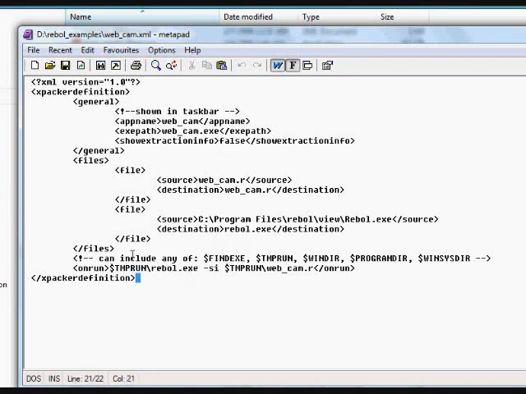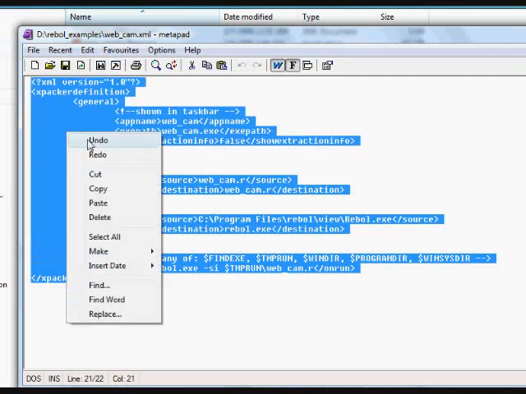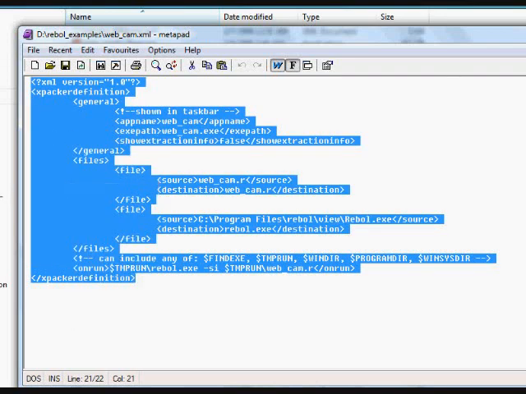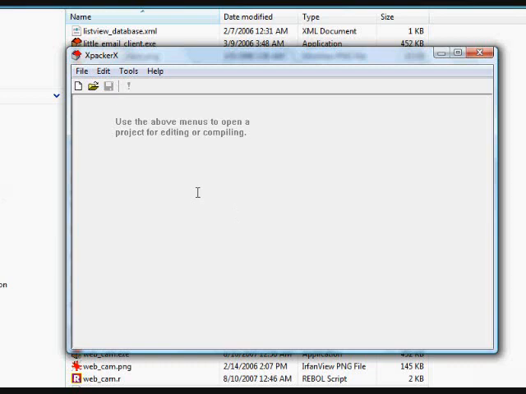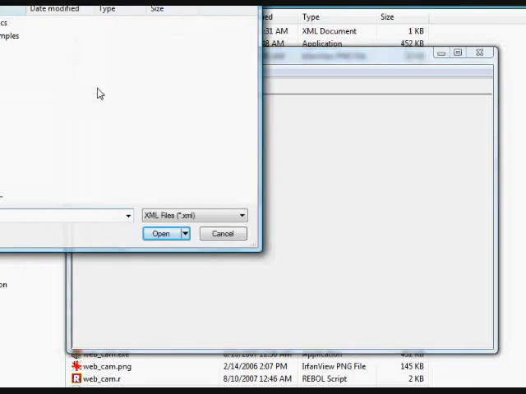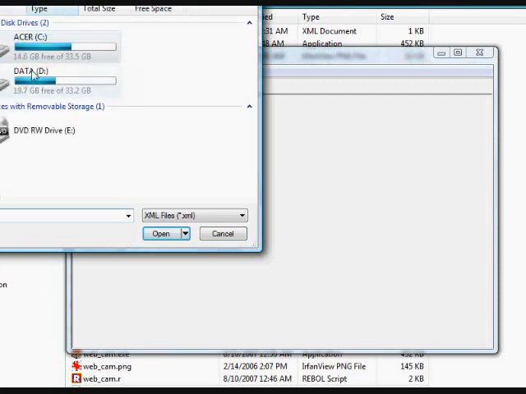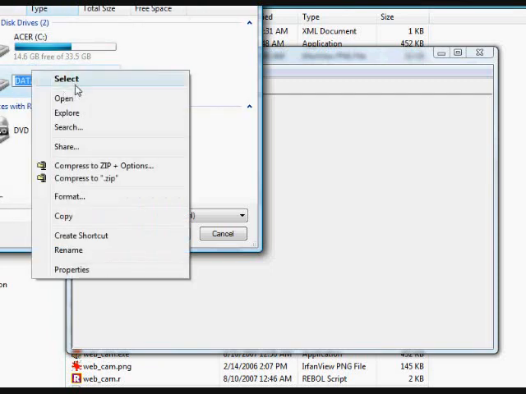I'm going to copy that, and actually we don't have to copy and paste, we can open it up directly into XPacker X. So here's XPacker X. I can open up this file, and it's saved right now on the D drive.